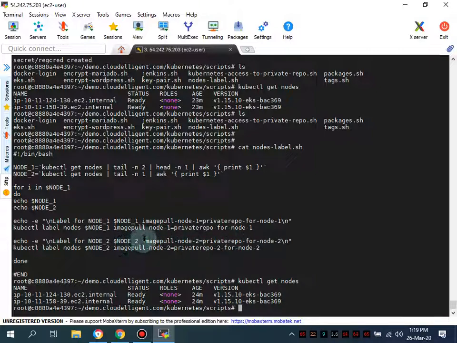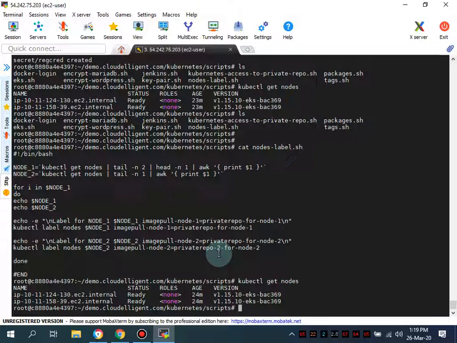The tag is image pool node 1 equal to private repo for node 1, and then it is going to loop again, and the key and the value are going to be image pool node 2 equal to private repo 2 for node 2.